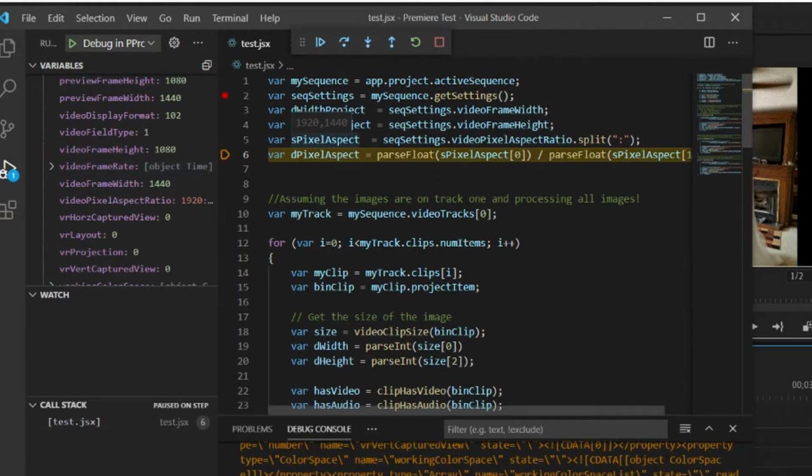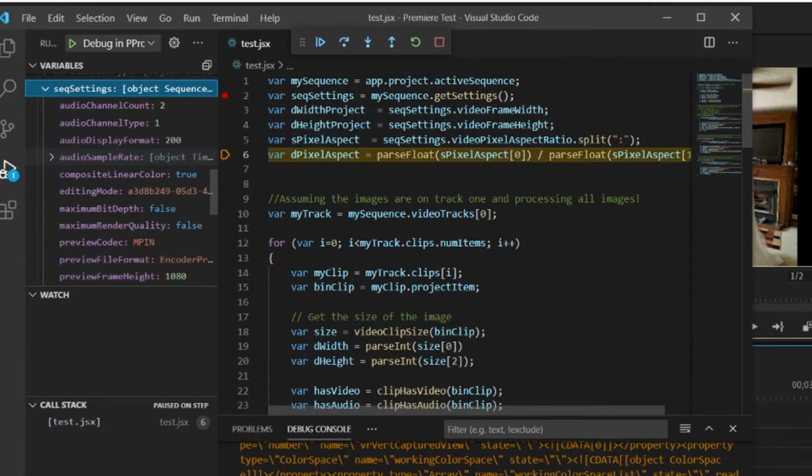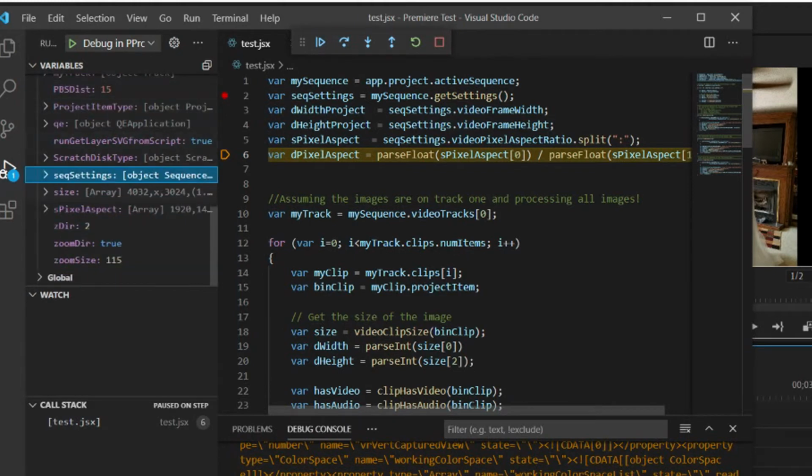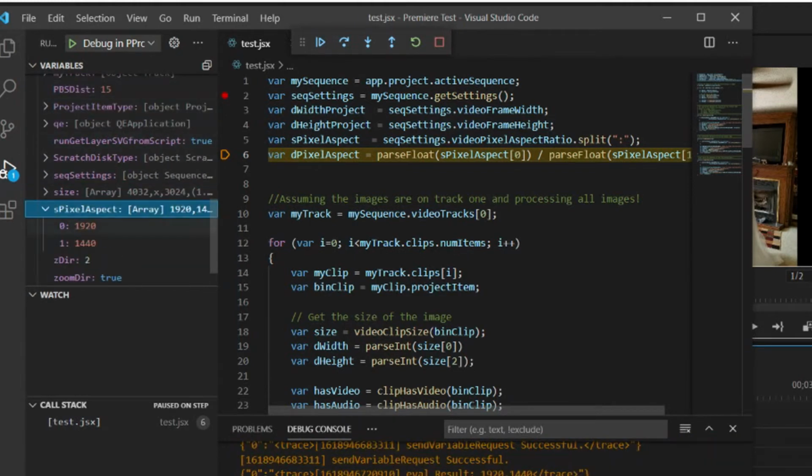So we pull this into the string pixel aspect, and we are splitting it on the colon. If I look at the pixel aspect, which is right here, we will see that it is an array that has two numbers, 1920 and 1440. So I can get the actual pixel aspect number by taking the first value, dividing it by the second value.